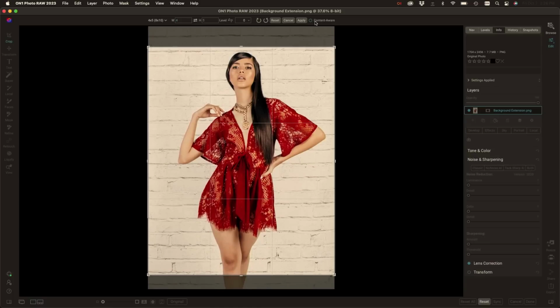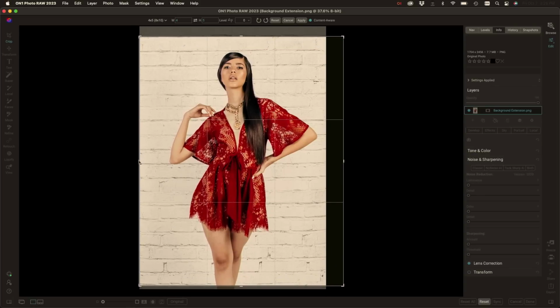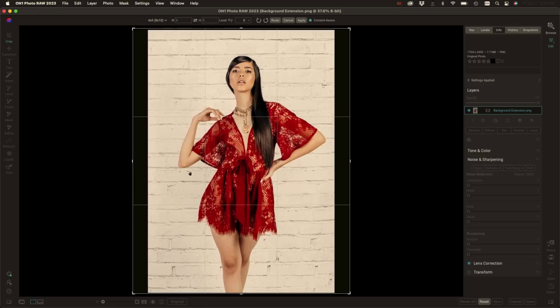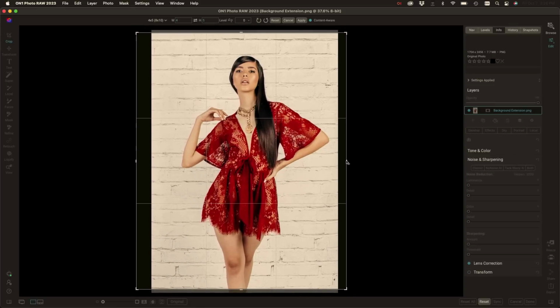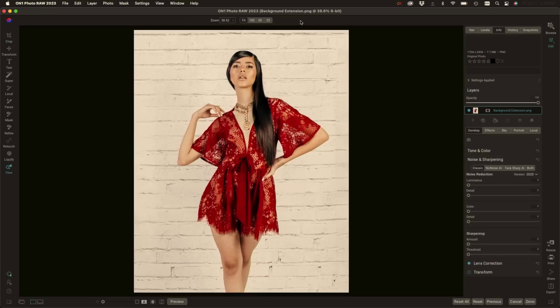Well, what am I going to do? Well, what I can do now is enable content aware crop. It's a little checkbox up here in the crop tool options bar. Now I can pull the crop outside of the photo. So watch, I'm just going to pull these handles out a little bit, just like this, and I'll adjust it until I get just the composition that I want. Maybe a little smaller, something like that. I hit the apply button. It's going to extend my canvas. It's going to change the canvas size, and it's going to fill in those edges with realistic photo detail with a new content-aware inpainting algorithm that we've developed. It's much faster and much more accurate than the old perfect eraser.